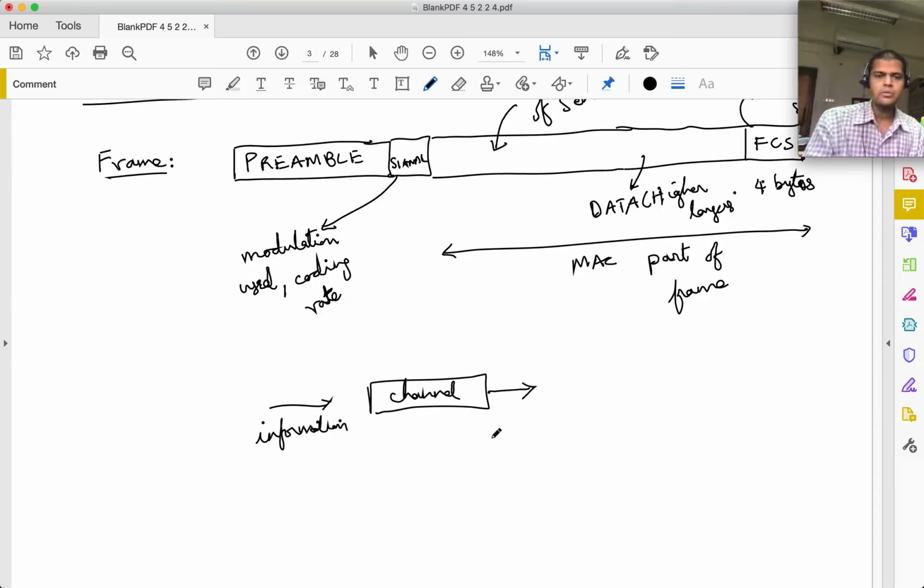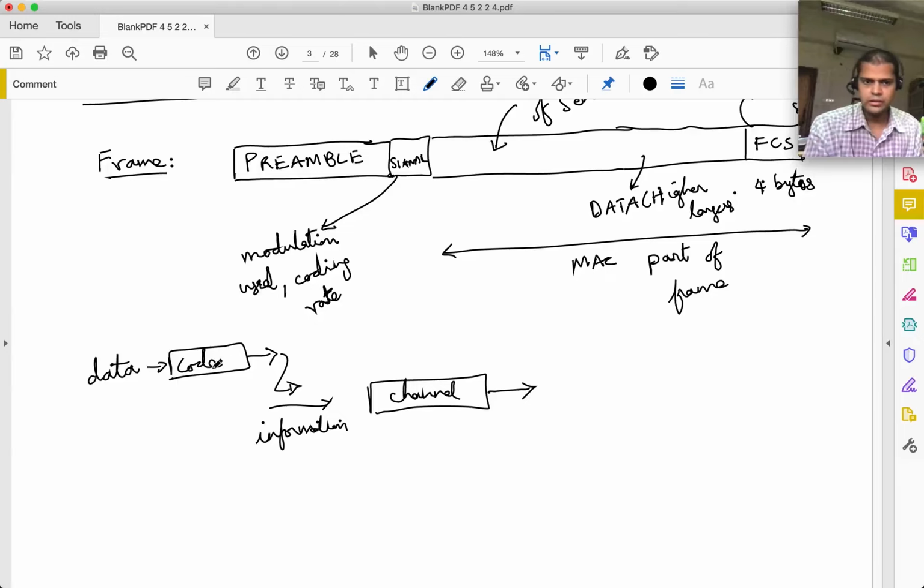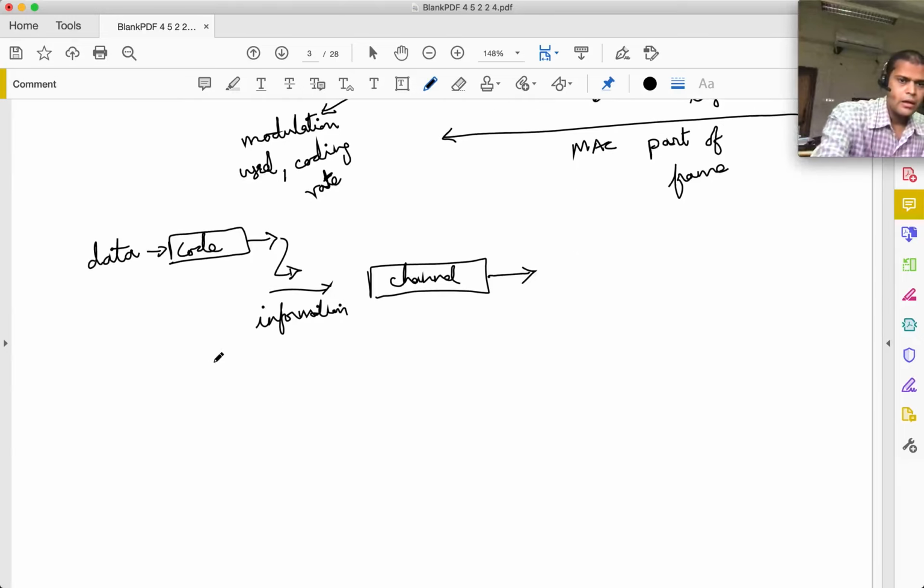So whatever data you have, first you code it, and that is what is put over here. The coding essentially adds some redundancy in the data, and there are various codes for that. It's a very well developed field.